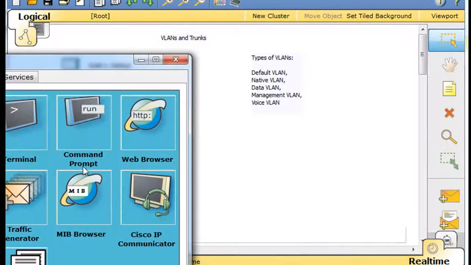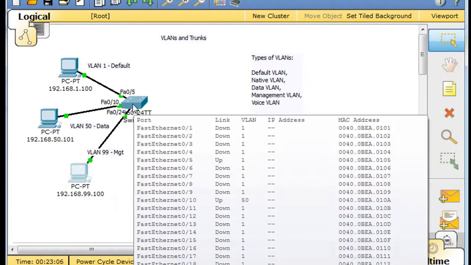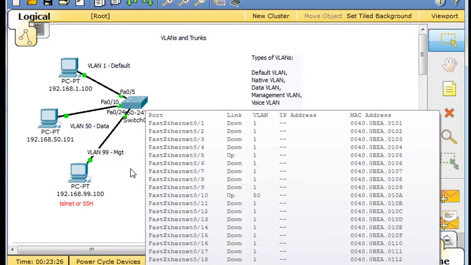Now, what's important about the management VLAN is that it's the VLAN that, let's say, a manager or an administrator could remote into the switch to administer the switch or to manage the switch, right? By remoting into the switch, what we mean is possibly using Telnet, insecure, or SSH to remotely manage the switch, and that means the switch needs an IP address.